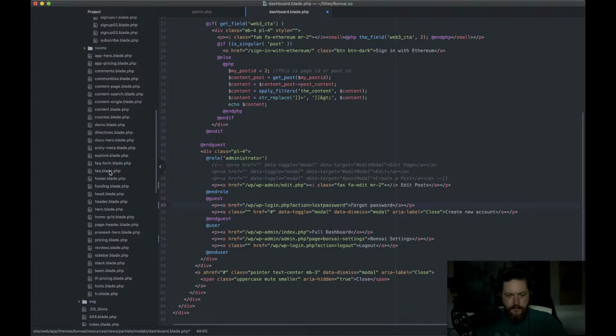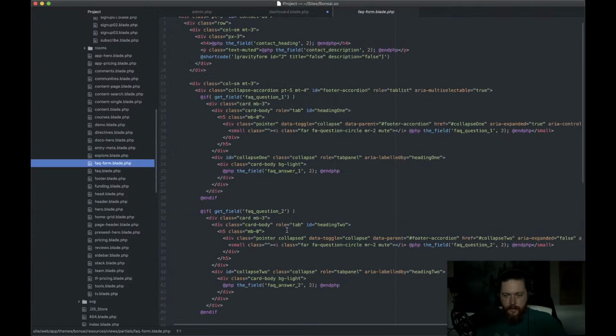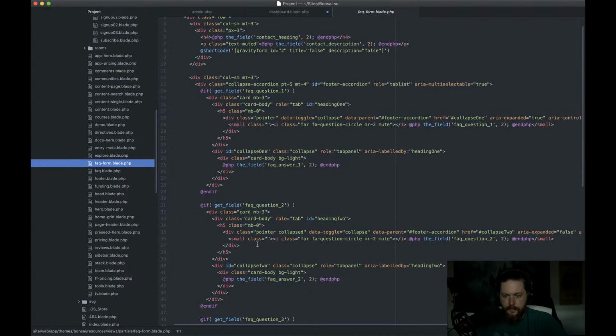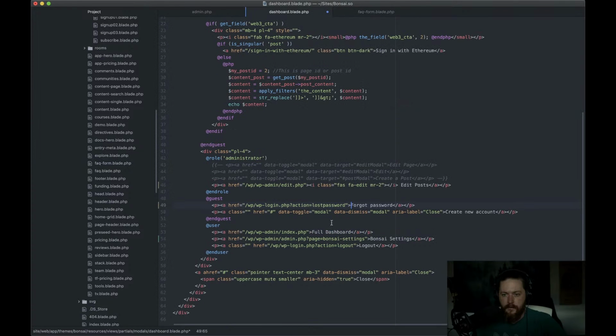Question marks. Okay, yeah, there is a FontAwesome icon I can use for that. I'll probably want to mute these as well for now. Question circle.